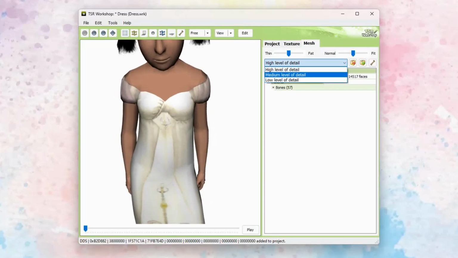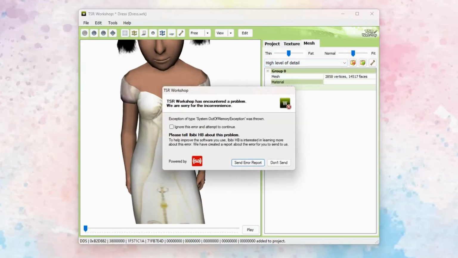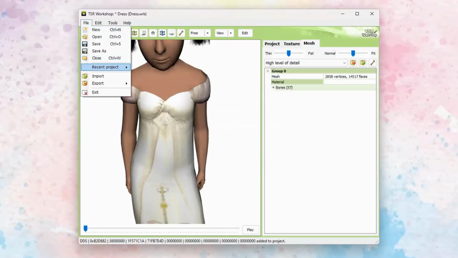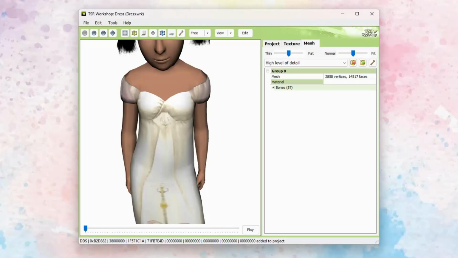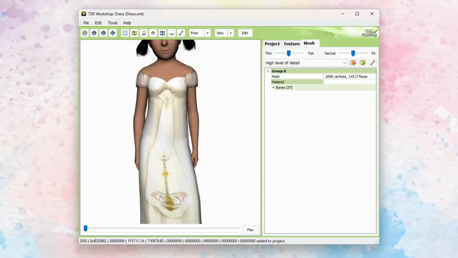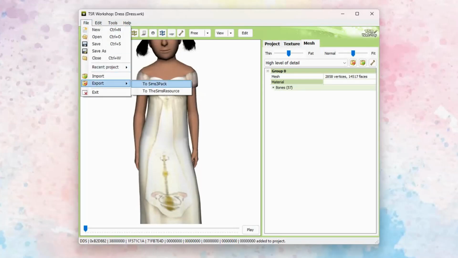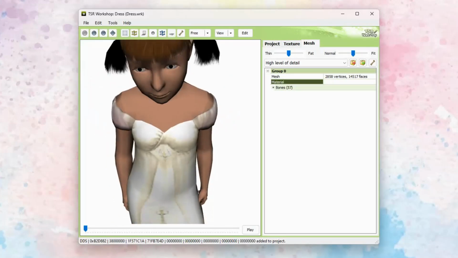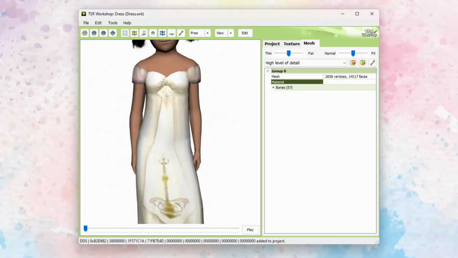Be sure to do the rest as well. I hate when it does that. Whenever I save, it comes up with a save error, and whenever I try to use it, it crashes a lot. I don't know what the deal is. So after you're done with that, re-export and make a new file, this time when you're satisfied that the flaws are no longer on the skin or the dress. I'm going to export real quick, and then I'll put the game back on and show you how it looks in the game.